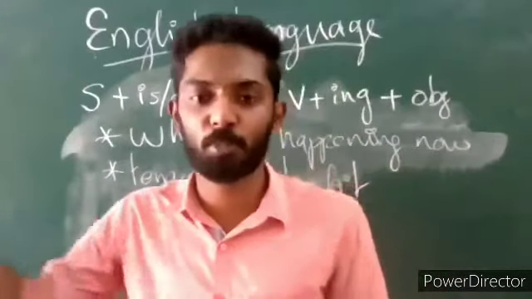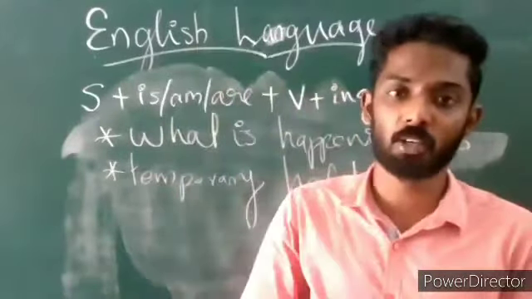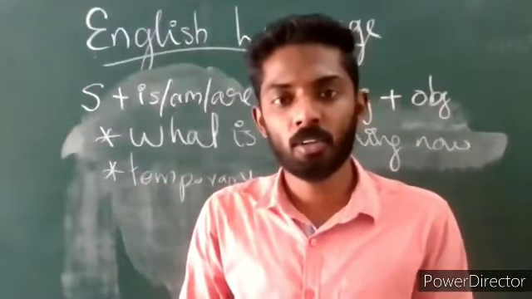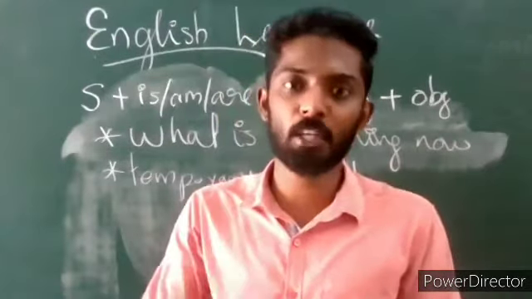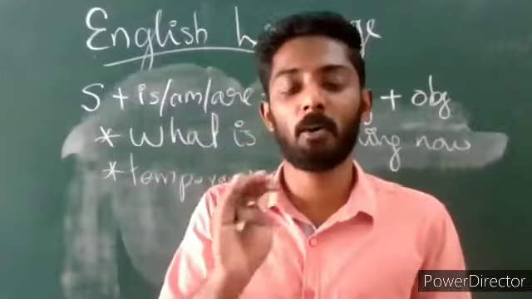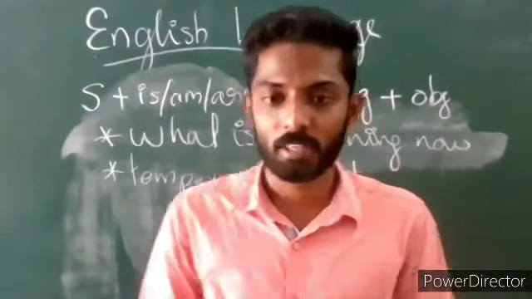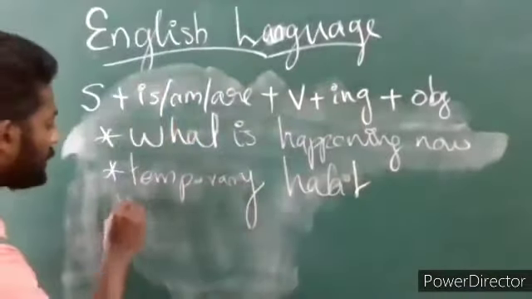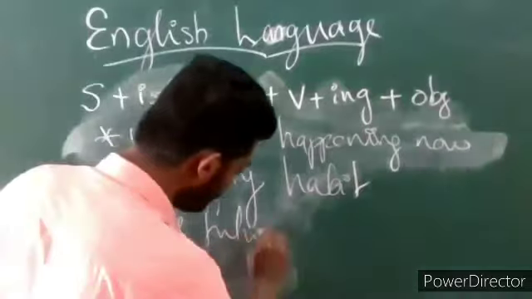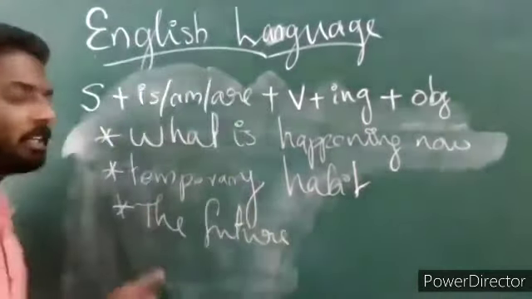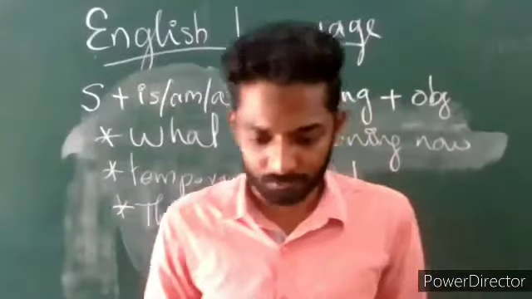Like, I'm going to Gorakhpur tomorrow. So I'm speaking about an action which will be happening in the future, not now. So present continuous tense also can be used in order to speak about an action which will be happening in the future. Okay. So the third one is future tense. The future. In order to speak about a future action, we can use present continuous tense.